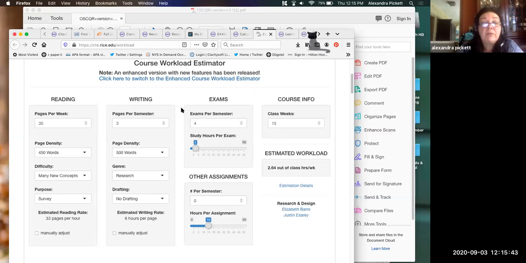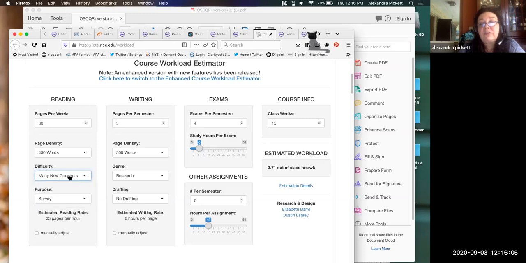So essentially you can play around with the different things, and then you can see I just made a change, and it changed the amount of hours out of class. So you can play around with this to see what has an impact. I've already preloaded it. I estimated they do about 30 pages of reading per week.